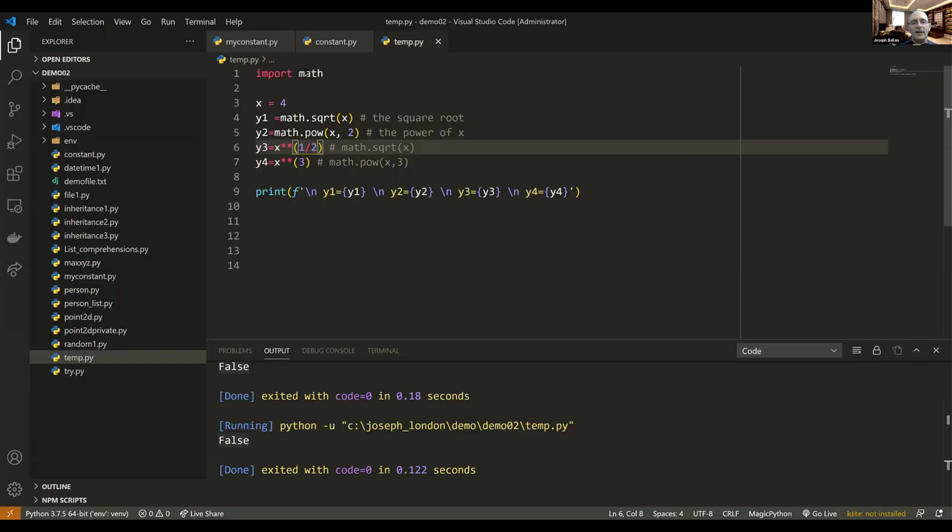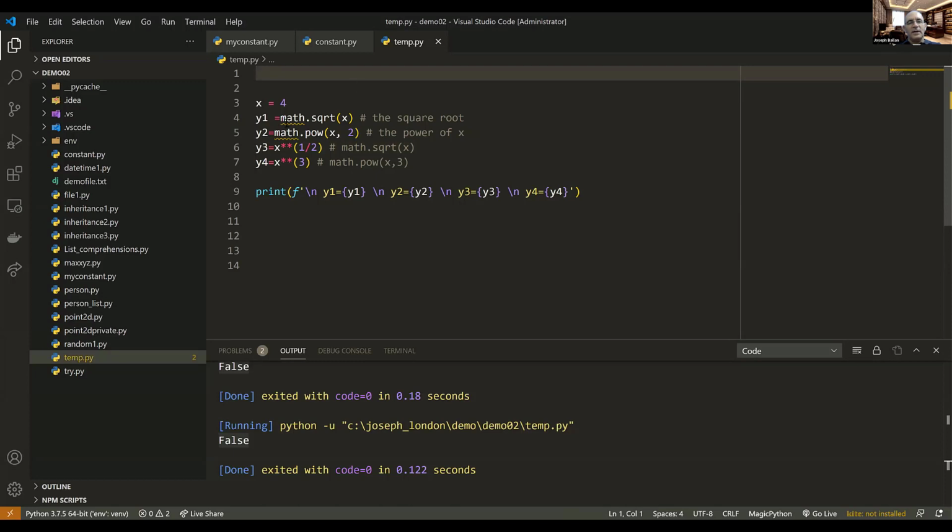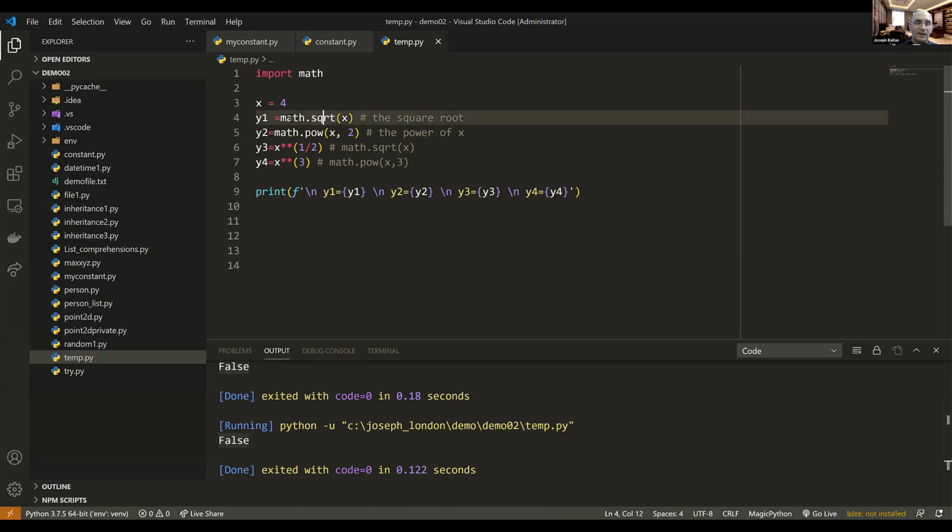I imported math in order to use sqrt. If I delete the import, as you can see, Python tells me that there is a problem here. This is sqrt, the square root function, a function defined in the module math.